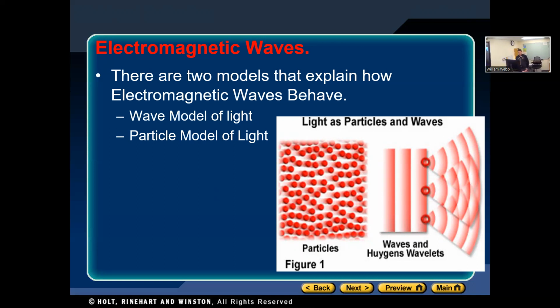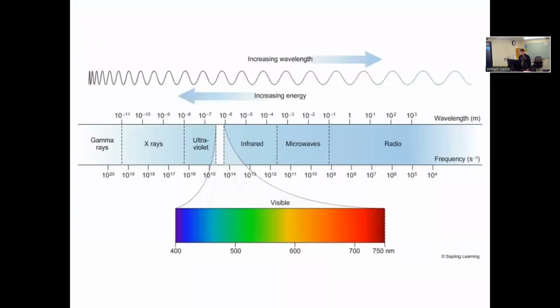But we also see some strange things about how light passes through openings that more matches waves. Like if you're at the ocean and you see different breaks in the ocean, you see how the wave patterns change when they hit different reefs and different blocks. And we also see that with light. We can see the waves change and create interesting patterns, and light behaves more like a wave in that sense than it does particles.